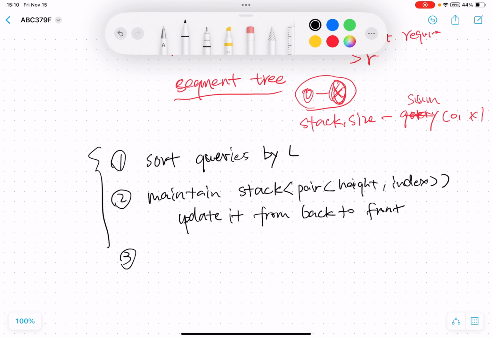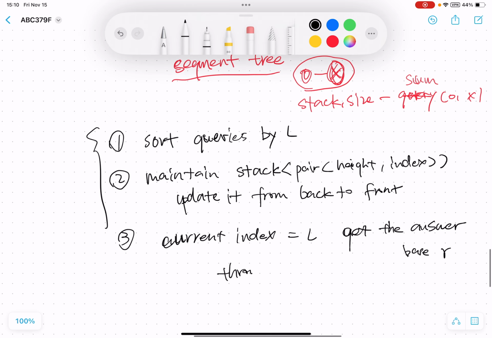Third step, if the current index equals L, get the answer based on R through the segment tree algorithm. This is how to solve this problem. If you have any confusion, welcome to submit a comment, or for more detailed information, you can look at my code below this video.